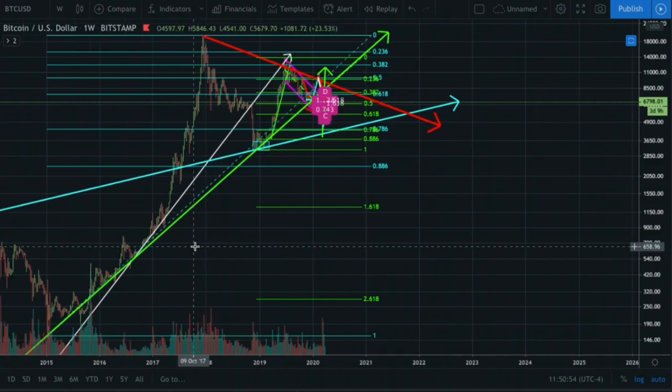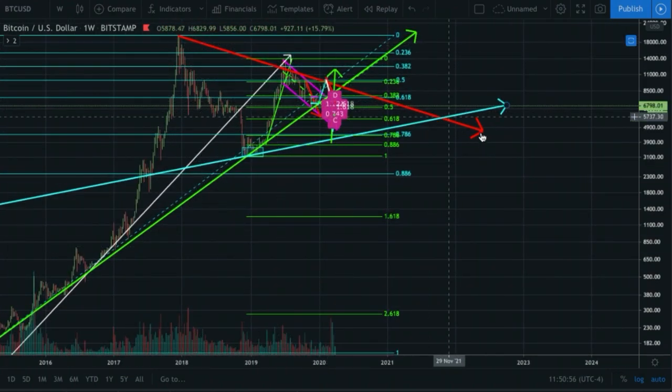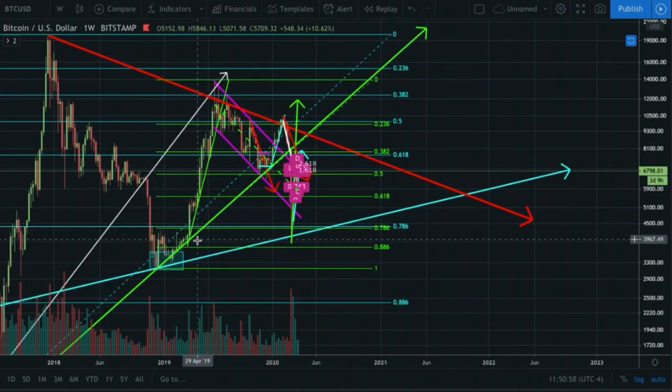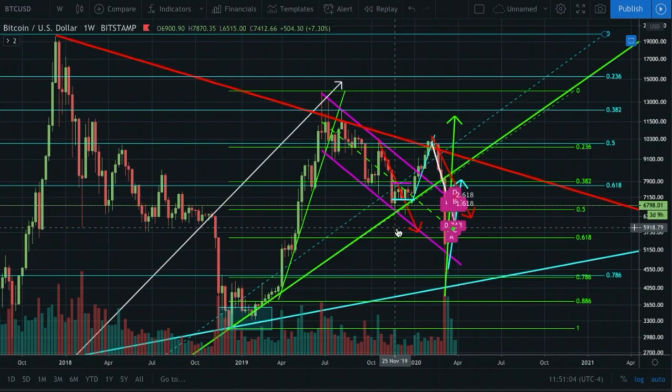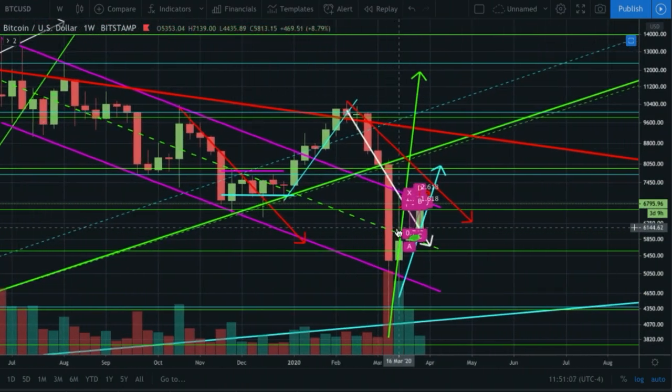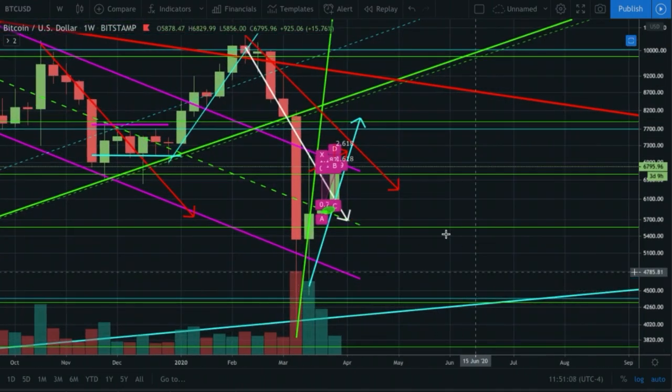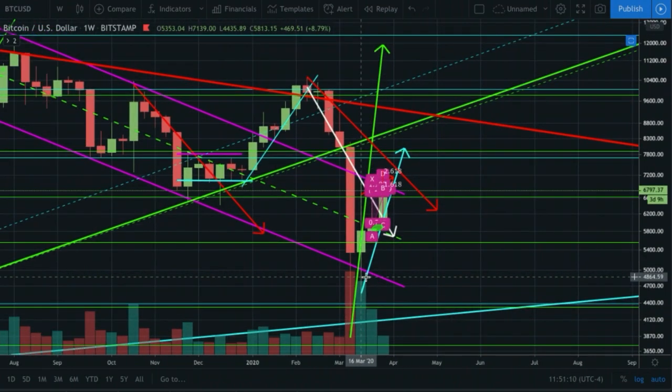I'm going to the weekly now. Long time red trend line right here. We fell out of this green long time trend line right here and came all the way down to the blue long time trend line right here. And obviously if you're part of the community, all this was spelled out in the price action and in my videos. So now when we bounce this area right here, we never closed outside that channel.